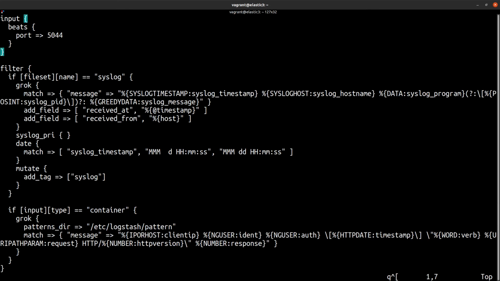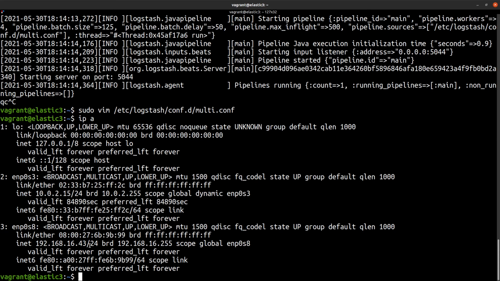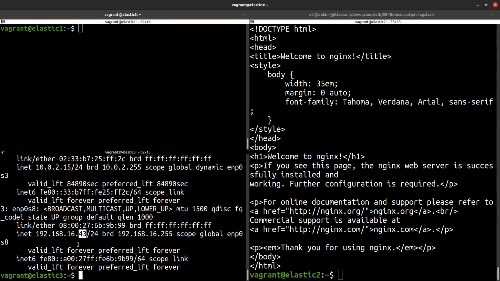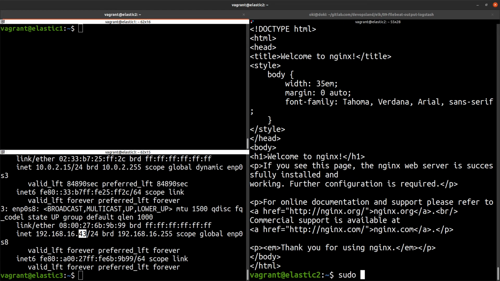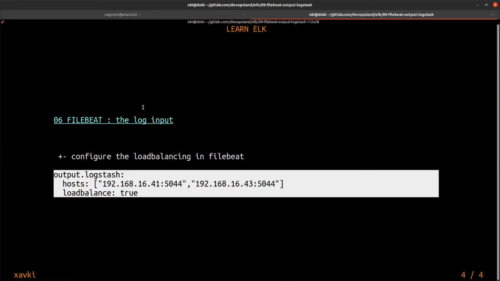Okay. And the IP of this server is 43. And if I check our Filebeat, vim /etc/filebeat/filebeat.yml, load balance, oh, a typo, oh yes, load balancing, I think it's this.